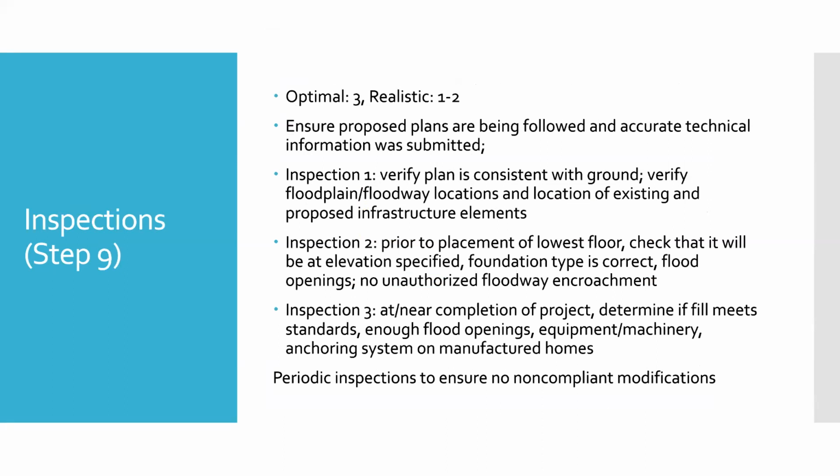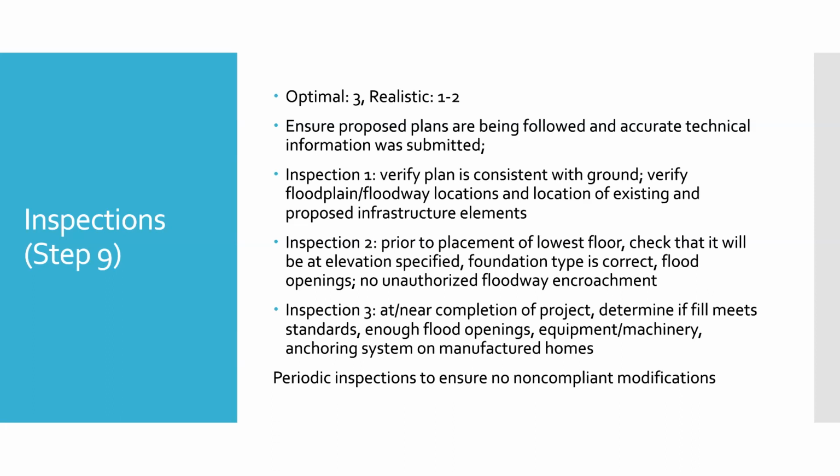So about inspections, optimally, you'll do 3. Realistically, maybe you'll only be able to do 1 or 2. So you want to ensure that proposed plans are being followed, that accurate technical information was submitted. So if you only get to do 1 inspection, inspection number 2 will be the most important when they're putting in the lowest floor, because when it's being put in, they could maybe correct it if it's not at the right elevation.